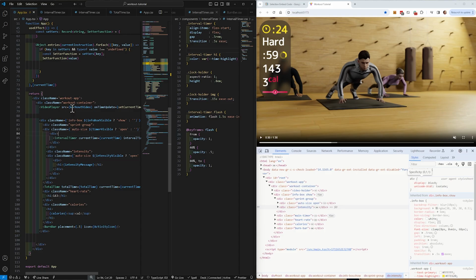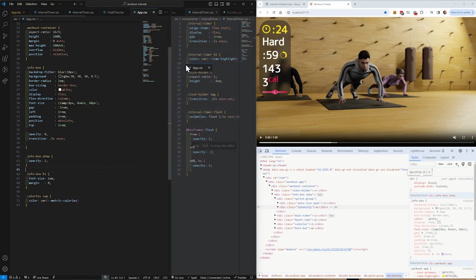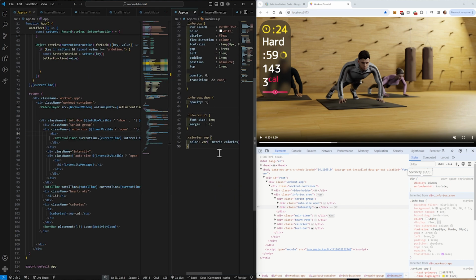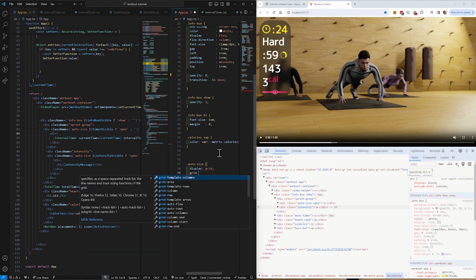This trick uses four styles. So the first one is .auto-size. And we're going to say this is display: grid. We're going to set the grid-template-columns to 0fr.